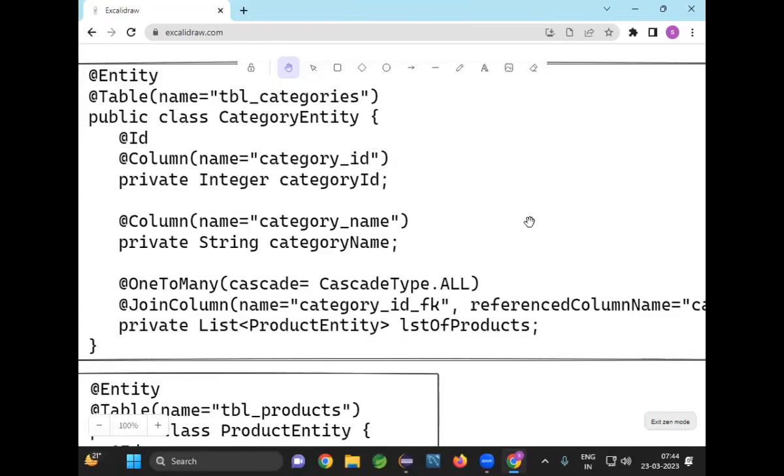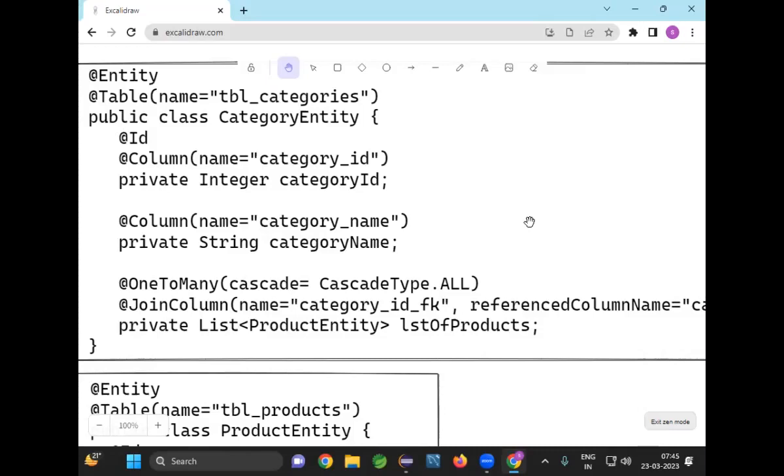The target of these operations is product, which means if I perform any operation on category, then I want to propagate the same operation onto the associated products. For example, if I'm inserting a new category in the database, then I would like to insert the products of the category also.